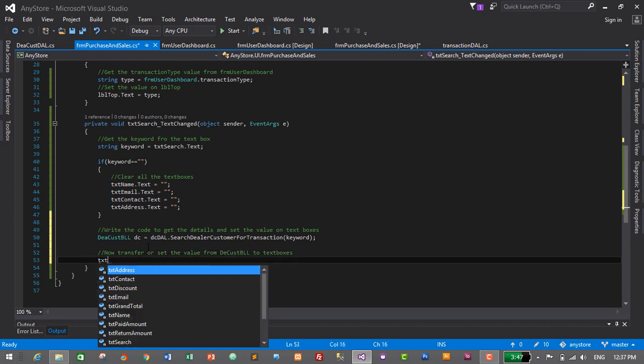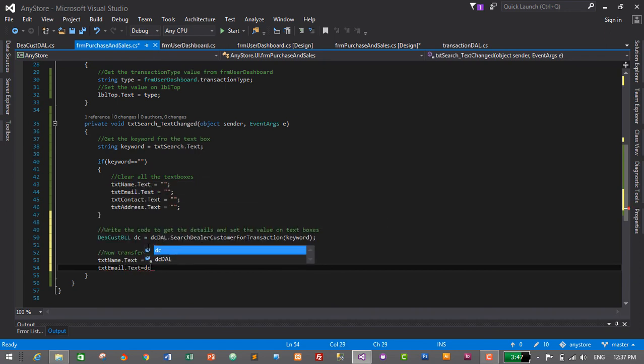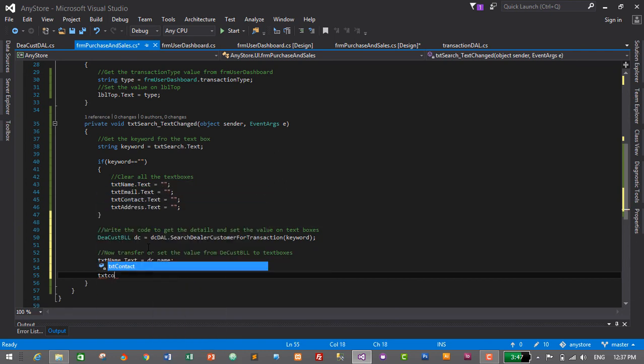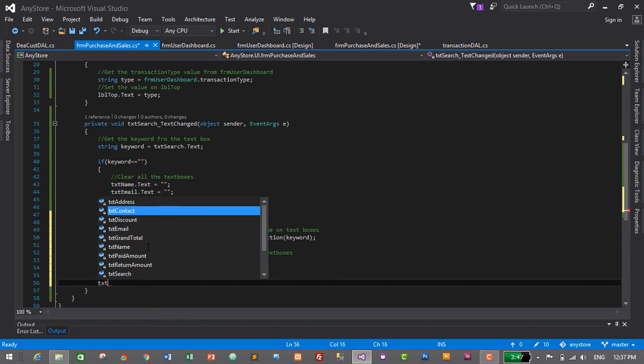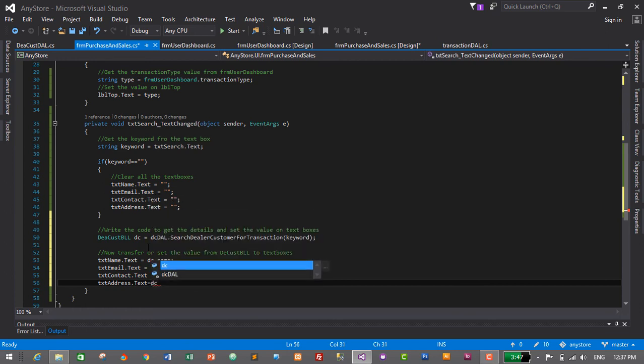So txtName.Text is equal to dc.name, and similarly txtEmail.Text is equal to dc.email, txtContact.Text is equal to dc.contact, and the last one is txtAddress.Text is equal to dc.address.